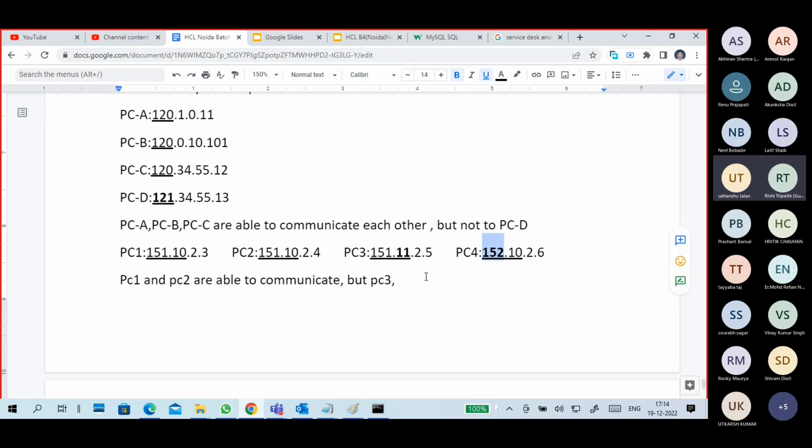Why? Because the network ID is different. The first portion is different. The second portion is the same, but the first portion is different. So PC1 and PC2 can communicate, but not PC3 and PC4. Okay, so this is what I'm trying to say.